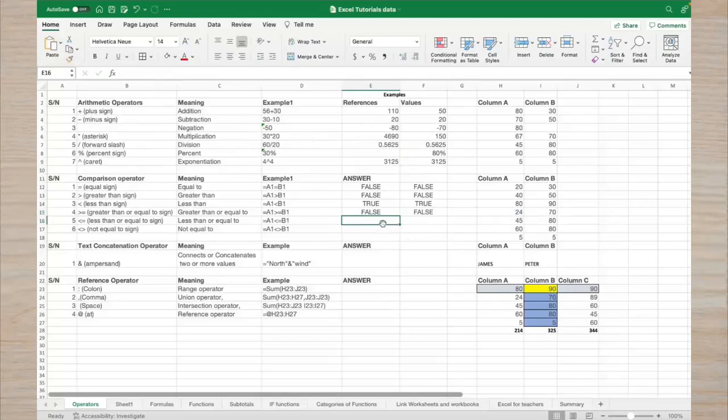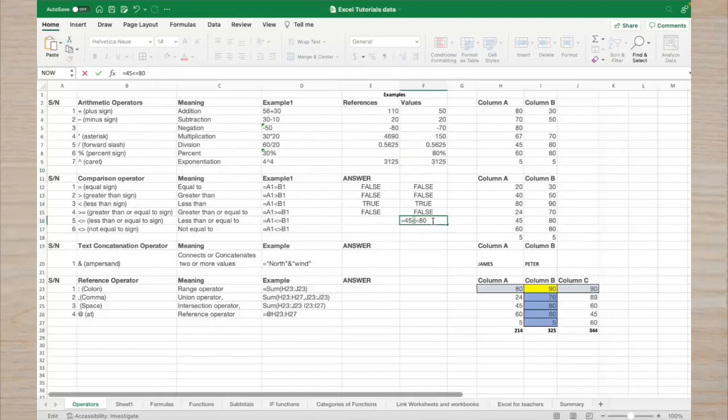Then we have less than or equal to. Remember we always start with the equal sign, and you're saying is 45 less than or equal to 80. If you look at the two operators here, 45 is less than 80, but it is not equal to.